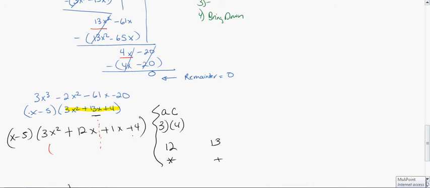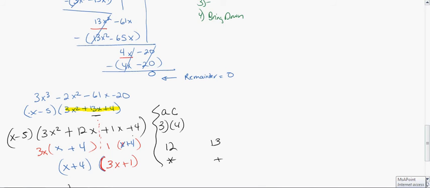So I'm going to write one set of parentheses over here on the left, divide out a 3x, and what goes back inside? 3x times x would give me x squared, 3x times 4 would give me 12x. Let's do the same thing on the other side. I think I only have a 1 in common, so I'll write down the 1, and then I've just got x plus 4 still on the inside. X plus 4. Let's regroup. I've got x plus 4's in common, x plus 4, and then I'll put the rest of that stuff in the other parentheses, 3x plus 1.